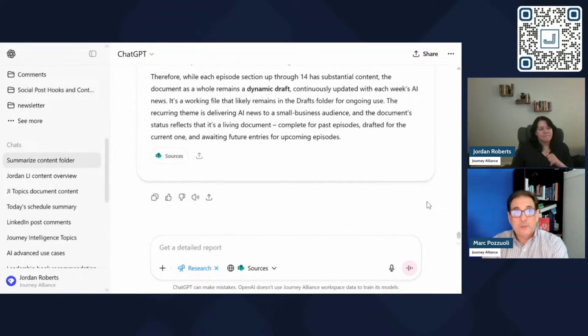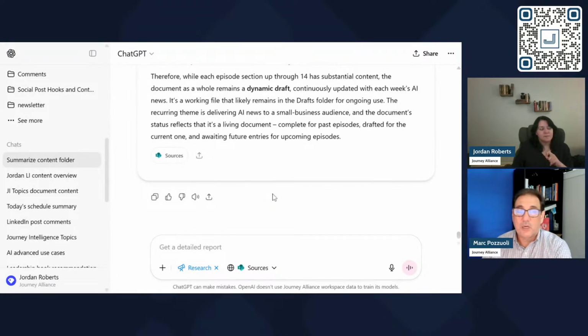So I've used it similarly to do deep research, and we segment client information within different Teams folders. I've told it to basically go and summarize everything related to a client, and it has done a pretty good job. I time scoped it. I said, tell me everything that's changed in the last 2 weeks. And it came back and told me kind of everything that had been updated in the last couple of weeks in SharePoint. So I think there are some really good use cases here in accessing SharePoint this way.